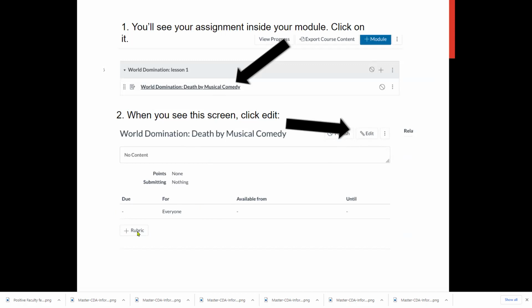You can add your rubric, and you can even use this between classes. If you use the same rubric, say for discussion boards or whatnot, you can select it. If you want to edit it and put in the different options as far as how many points, what they're submitting, then you'll need to edit this.